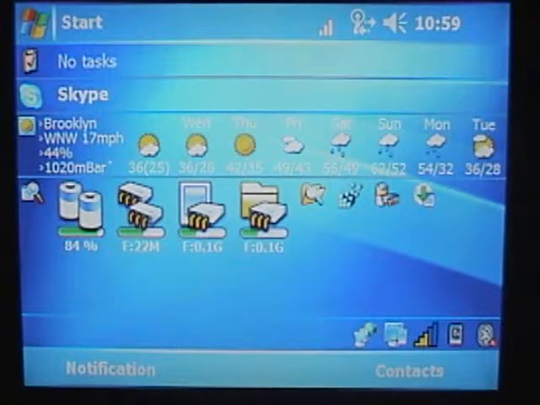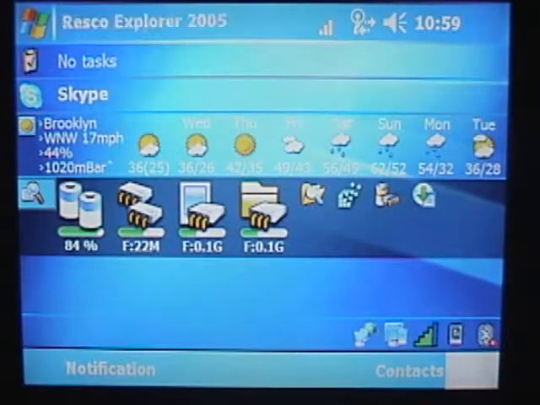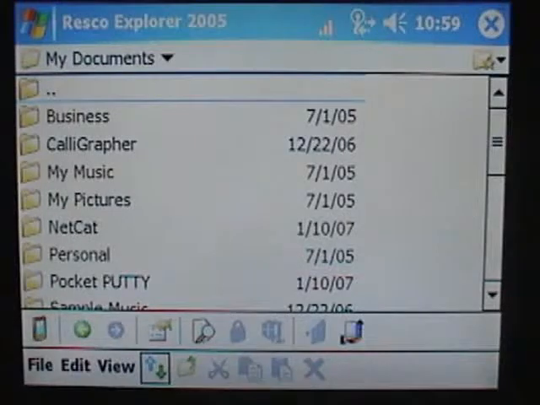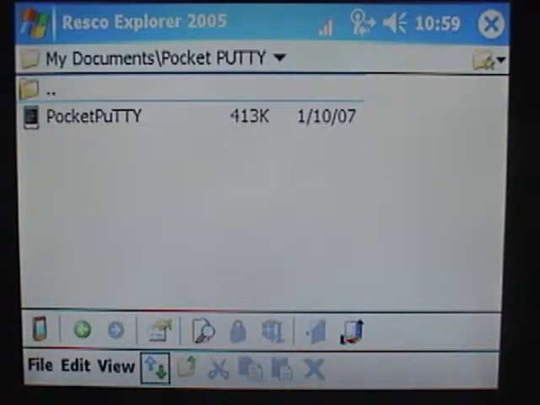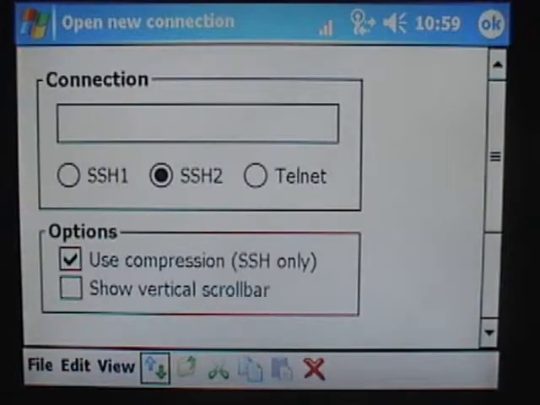Next on our list is, once Resco File Explorer loads up so I can point to my documents, Pocket PuTTY. If anyone's familiar with Secure Shell and the PuTTY terminal, here it is for Pocket PC.